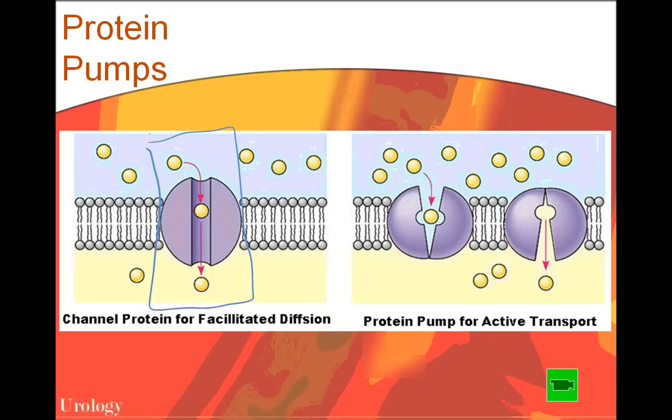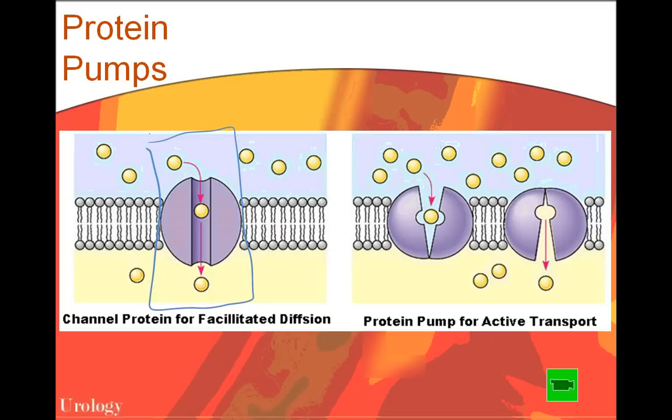And protein pumps, if you look at the picture, they don't look the same, do they? Tell me about a protein pump. They have one end that's open and one end that's closed. It's kind of like making a little V with your fingers. The dots are any type of solute particle that we're talking about. So in facilitated diffusion, the molecules are moving themselves, and they can just go through and back and forth as much as they want to, because the channel protein is open on both ends.